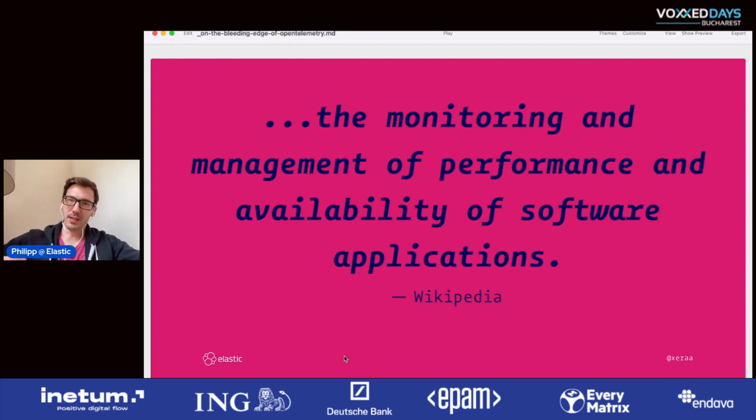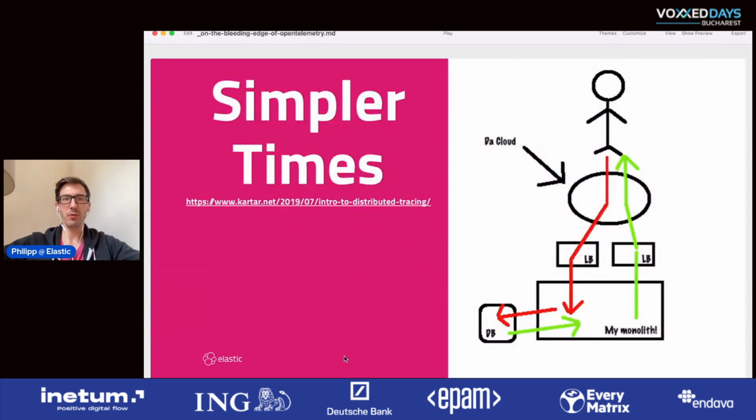And what Wikipedia tells you about what APM is doing is the monitoring and management of performance and availability of software applications. And why did that change, and why did that become more important as well, is to a large degree this. This is a very crude example, but let's say in the past you had simpler times where your user was requesting something.